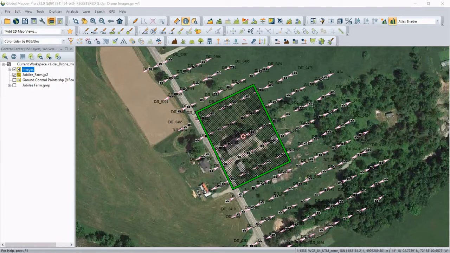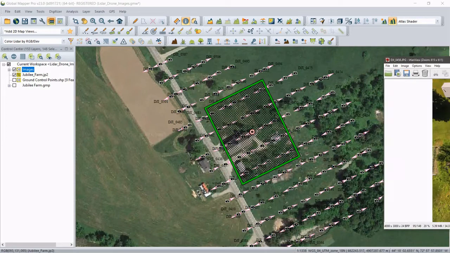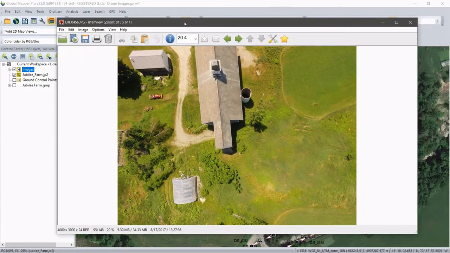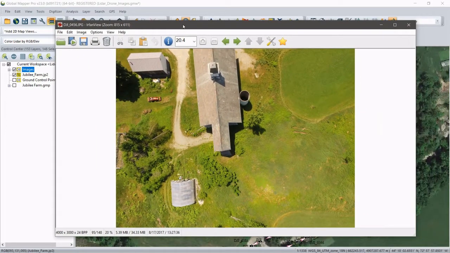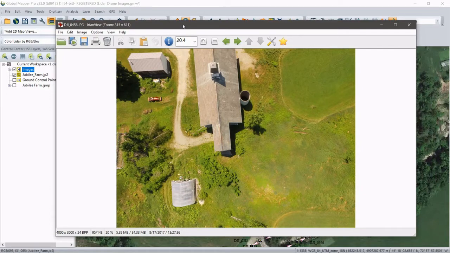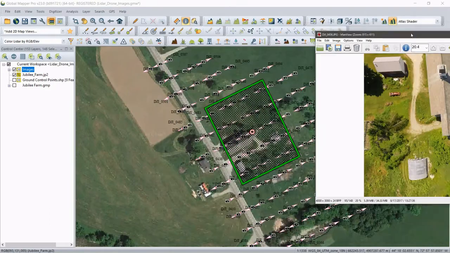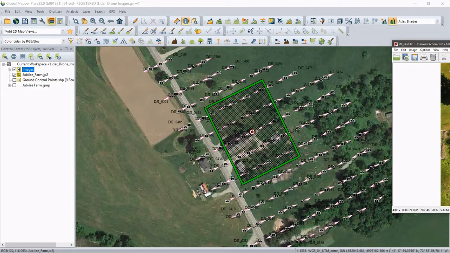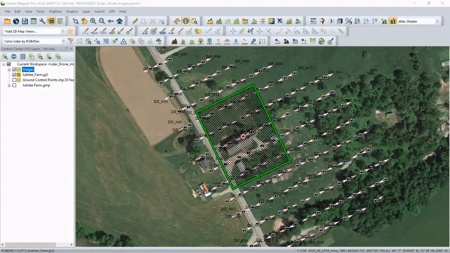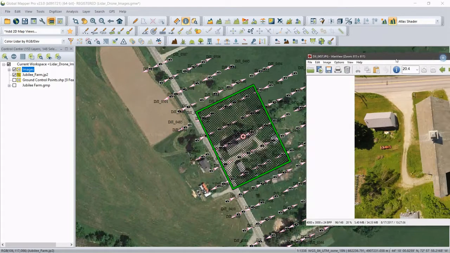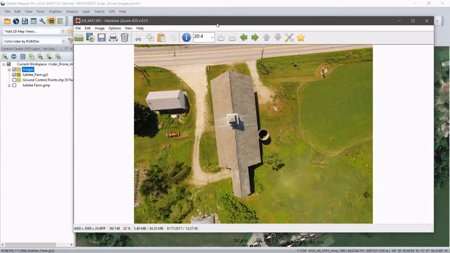Each of these can also be previewed. If I select an image, again with apologies from off screen, I'll just drag this window into view. You can see that image of this target area, and this is just a top-down image, obviously captured from the drone. If I select the next one, just use my cursor and grab the next one, you can see virtually the same image, but a slightly offset perspective.